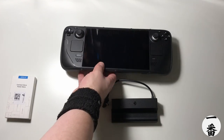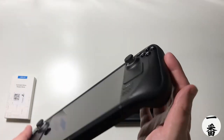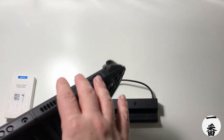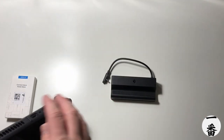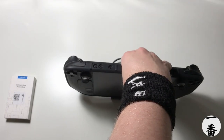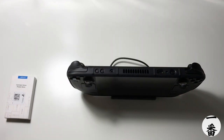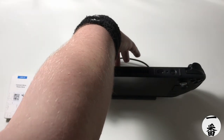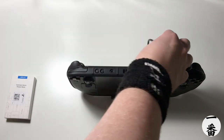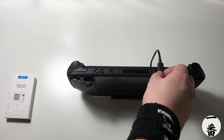So basically, what's the issue? You've got yourself your Steam Deck — it's beautiful. However, you put a case on it, like I've done there. A protective case — I've linked it at the top; I actually really recommend it. It's got a really nice stand on the back. Now, it's got two problems with the official Steam Deck dock. One, it doesn't quite fit in very well — it doesn't fit in the groove because it's a little bit too wide. But it does kind of grip it a little bit. The major issue is that the case raises the depth to the USB-C port, meaning the dock doesn't actually plug in properly. That's as far as it can go, and it's not fully seated.